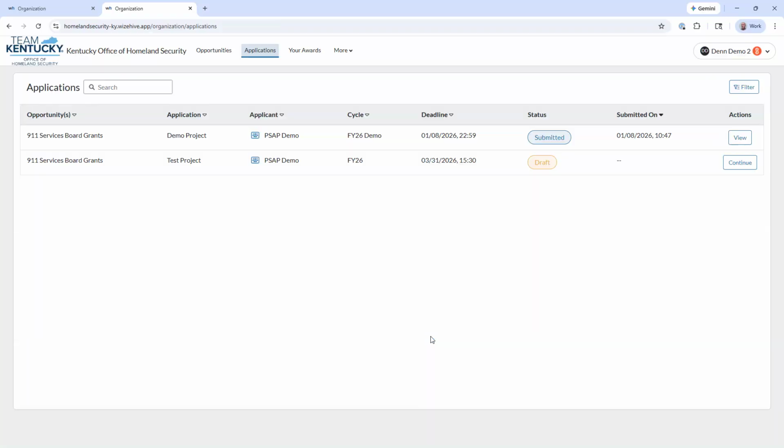When you click the Go to Your Applications, this is going to bring you back to a list of the applications that you have started. Here we go. And you can see which one has been submitted, what the progress is. Here you can see I have another one that is currently in draft, which I could come back and continue if needed. The one that is submitted, click View.